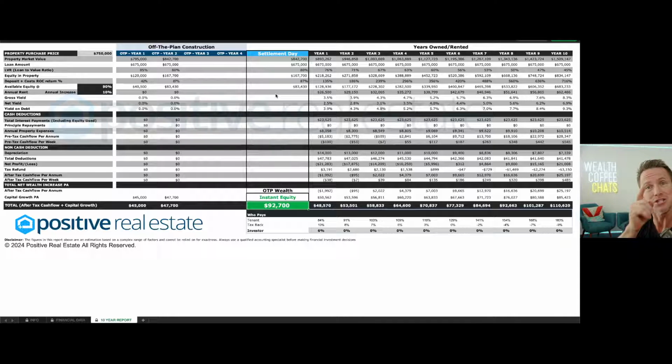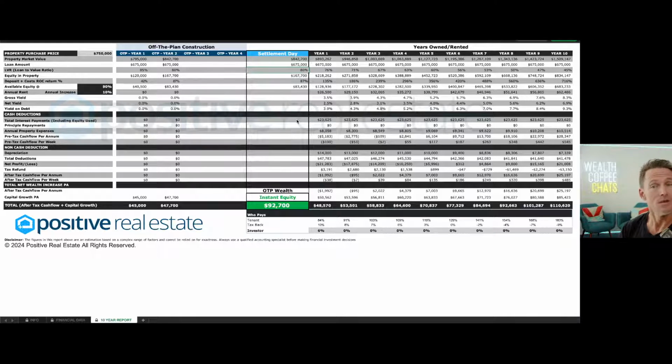And have a look at this. This is the good part, folks. Remember when we had a look back here, this is your loan-to-value ratio when you purchased it, because you put a 10% deposit in, right? But on settlement day, your loan-to-value ratio is a lot less. Now it's becoming 87%, which is fantastic. The equity in the property is fantastic.